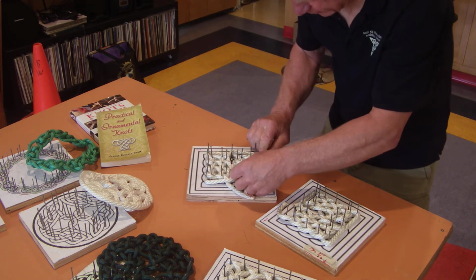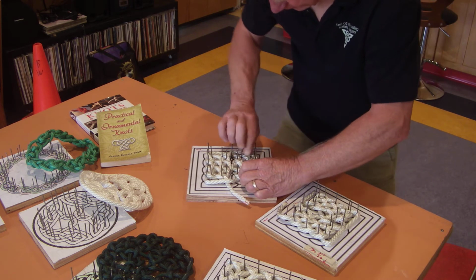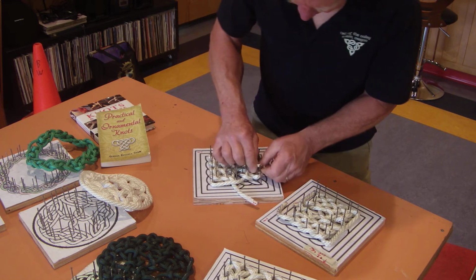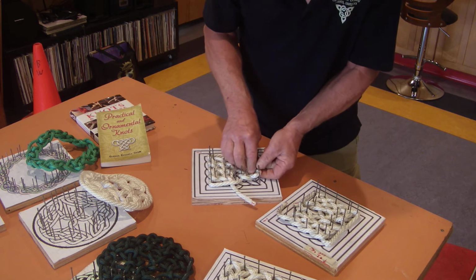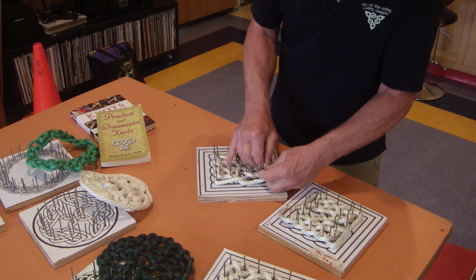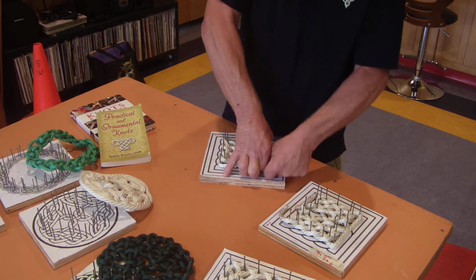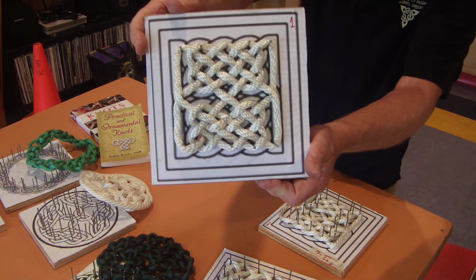Snug it up to get myself a little bit more length here. Try and figure out where to snug it up at. It gets tough sometimes because I'm trying to. That goes under there. This one comes around here, goes over that one, and under there to meet that other half. There we are, a Celtic knot.